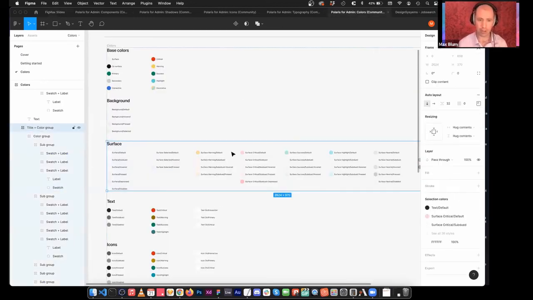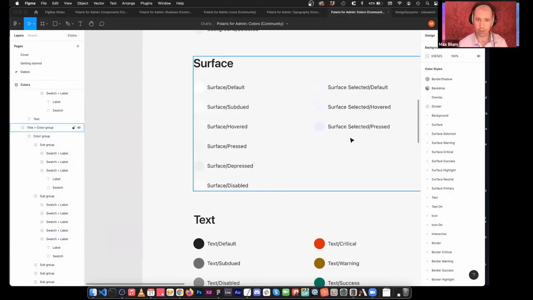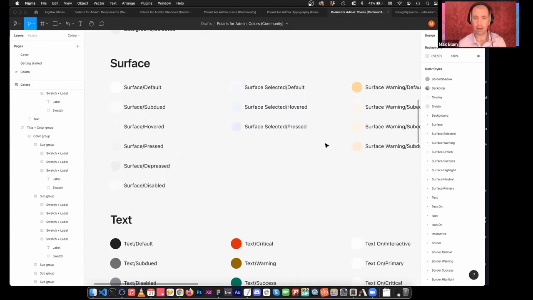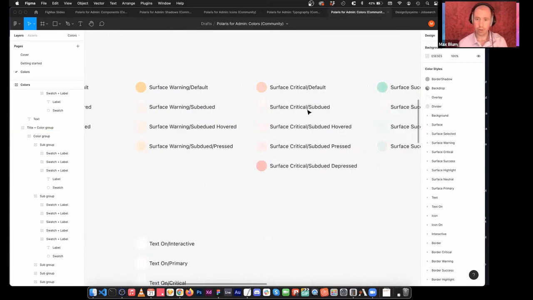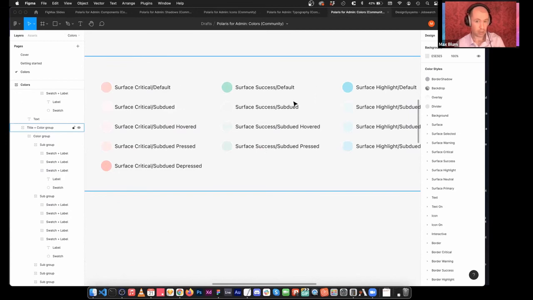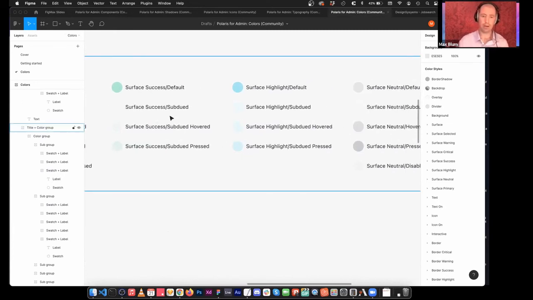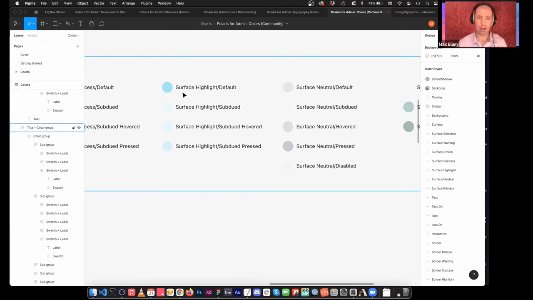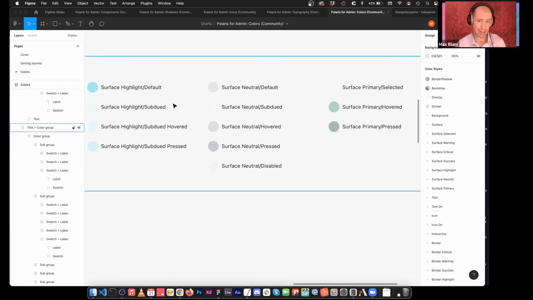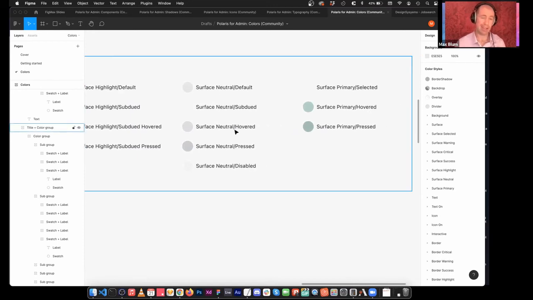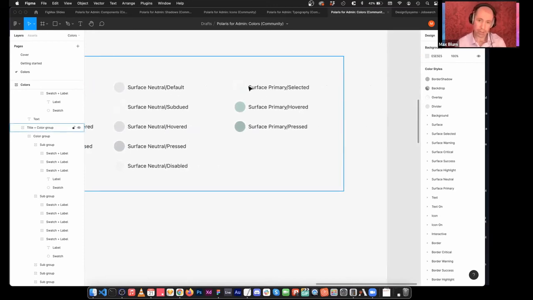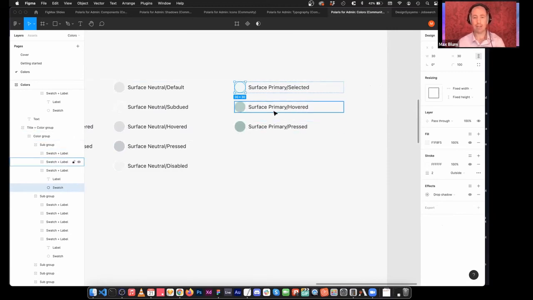So if I'm looking for colors, I'm looking at these surfaces, Command Z and drag to zoom to that area. We're not going to use a warning. We're not going to use a critical. Success could be good. We could use that. Although if you have anything that says, oh, hey, you are being successful, that's fantastic, you might not want those to conflict. So maybe you want a slightly different color. Surface highlight, we're not necessarily highlighting these. So no, neutral could work, but I want a color instead of a gray. So process of elimination, surface primary selected.